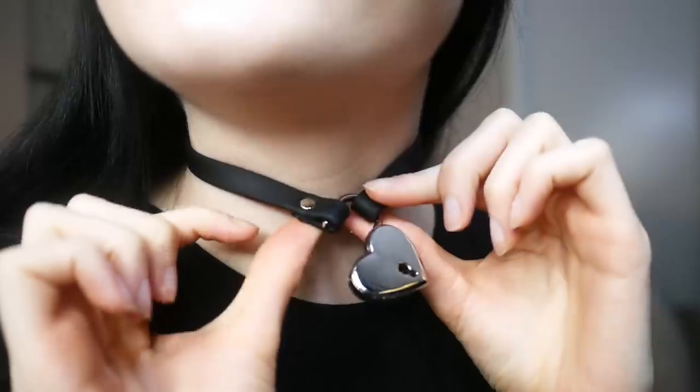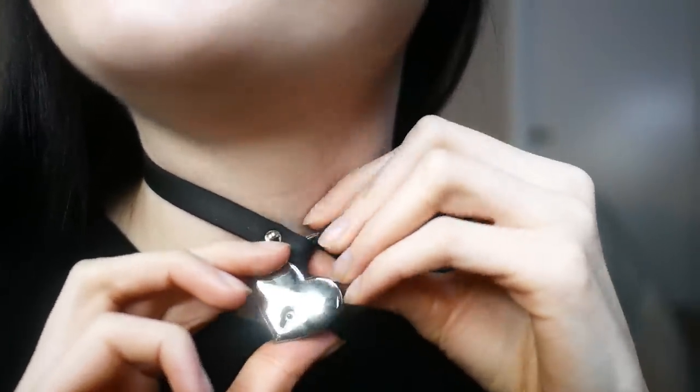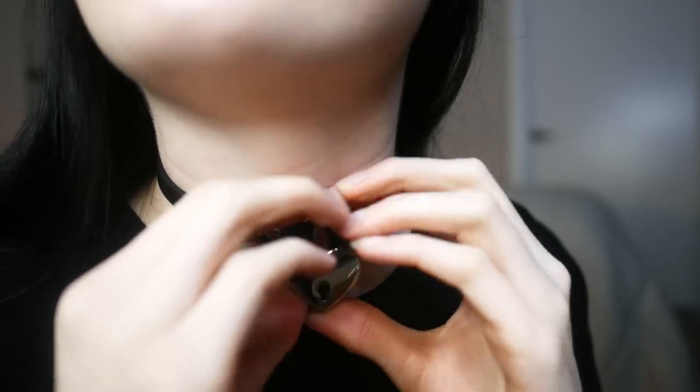I don't really know how to put this on — this is going to be an experience. I'm going to take the lock, unlock it, and you're all going to see me struggle trying to put this on. The locks on these are not super ultra security locks — just nice little fun casual locks. I'll talk about an alternative if you want something heavier duty. Right away, this is exactly the placement I wanted. They did advise me to get that extra quarter inch if I wanted it to fit a little bit looser, and I think it was 12 inches for the straight measurement, so I got 12.5 inches.